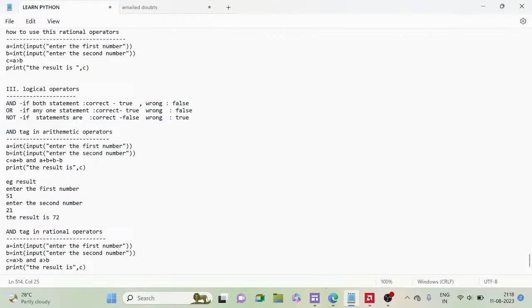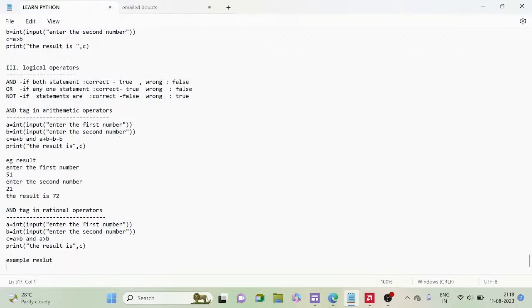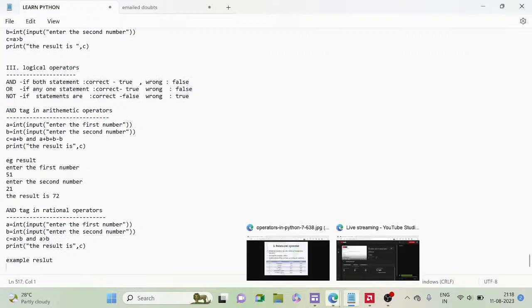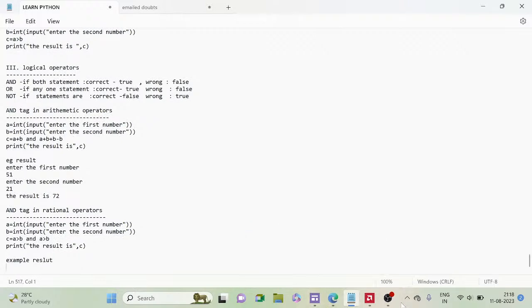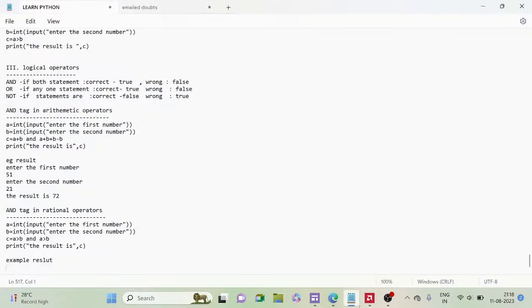I will also be adding an example result. In these cases we need to use it. The next class might be on Tuesday, or sometimes it might be tomorrow morning, and you will know before today, I think at 10:30 or 11 o'clock. Sometimes there will be a class tomorrow morning, that we all don't know. So now let's continue.